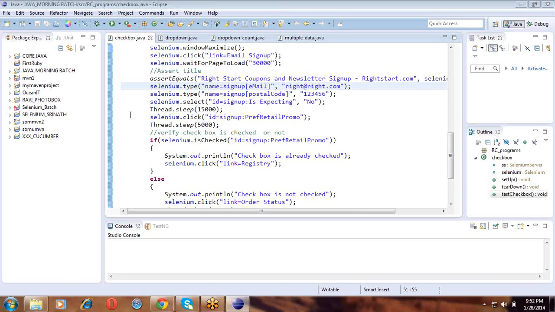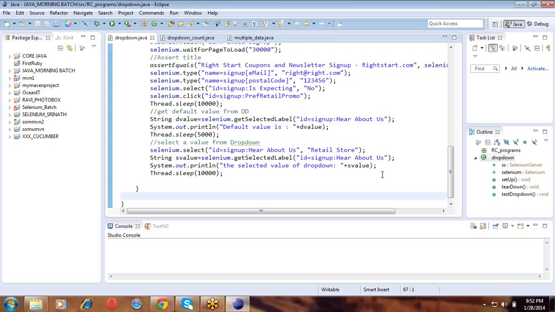In the drop-down program we have seen how to select data from a drop-down. How to get the default value of the drop-down that is already selected, and after we select some value, how to get that value also we have seen. We got the value using get selected label, and then we have printed the value also.